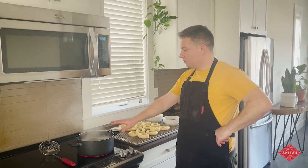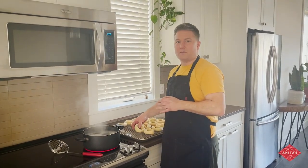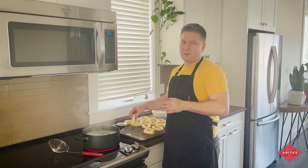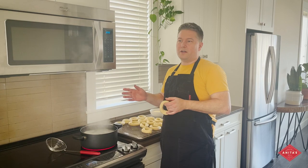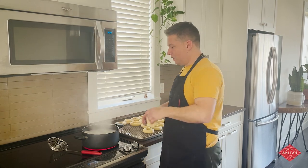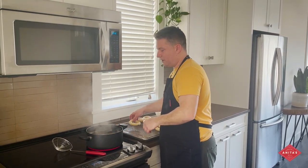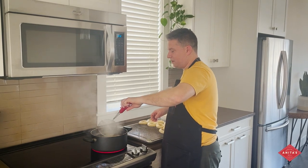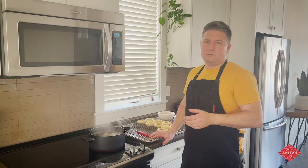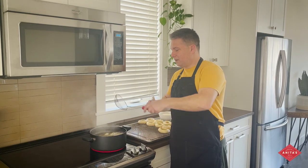We've got our honey and water solution boiling and we're ready to boil the bagels. Make sure you have something ready to pull them out. I boil them for 45 seconds on each side — put them in, after 45 seconds flip them over. It doesn't have to be exact; we use a timer at the bakery, but you can go anywhere from 30 seconds a side to a minute a side and you'll see some minor differences. I'm going to throw in a few — however many comfortably fit in the pot. These will initially sink and then rise up to the top fairly quickly. Usually when I first put them in, I'll give them a quick little stir so they don't stick to the bottom. More of a New York style bagel has risen a lot more, so when you put them in the water they float immediately, whereas these take about 30 seconds before they float.